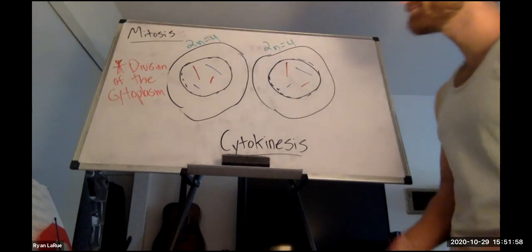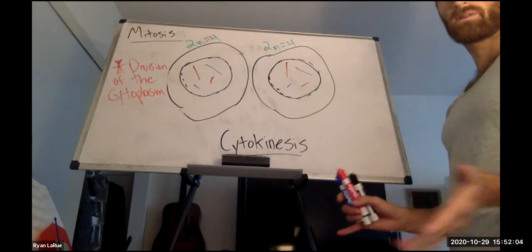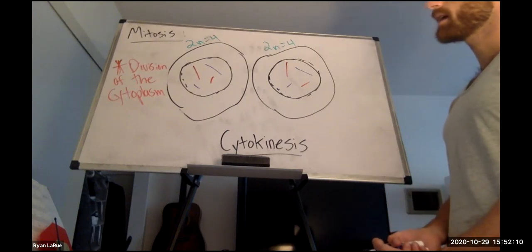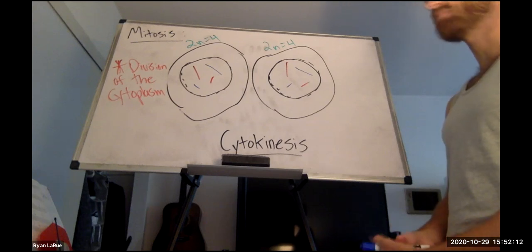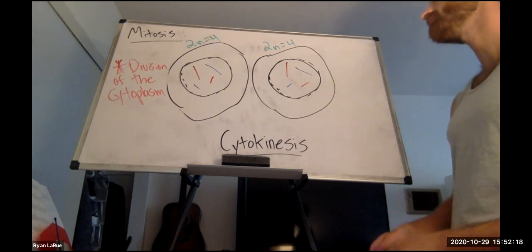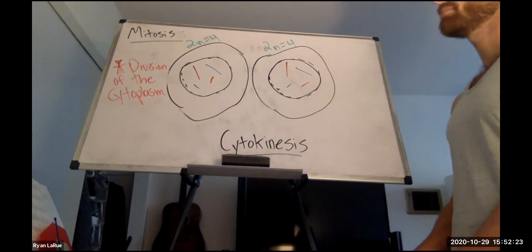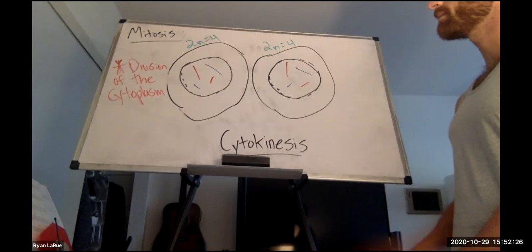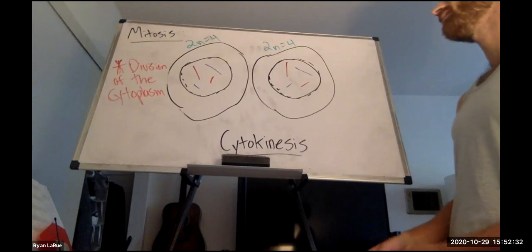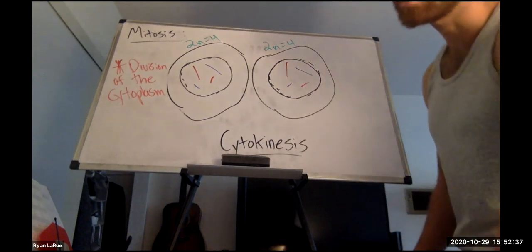So the spindle fibers during telophase are kind of done being important. They don't do anything. I'm pretty sure they just disassemble. They disassemble and the components are recycled, or the proteins will become part of the cytoskeleton. I actually don't know specifically, but they definitely go away because they have to assemble again at some point. So I'm guessing they break down and depolymerize. That's a good question though.